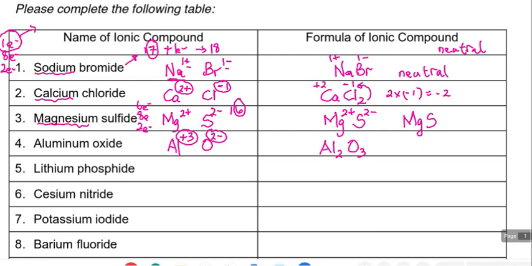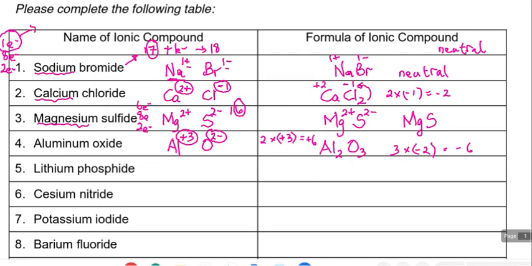All right, so on the left-hand side here, I have 2 aluminums. Each of the aluminums have a +3 charge. 2 times +3 gives me a total of +6 here. If I take a look at the oxygens on the other side, I've got 3 oxygens. So 3 times -2, each oxygen has a charge of -2. That gives me a -6, and the +6 and -6 cancel out.